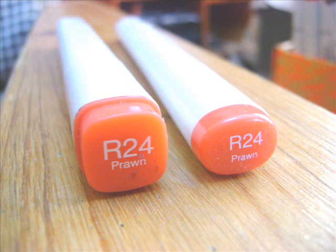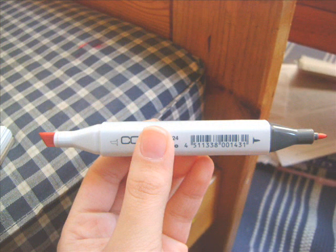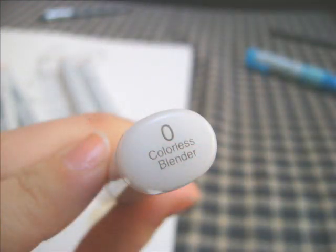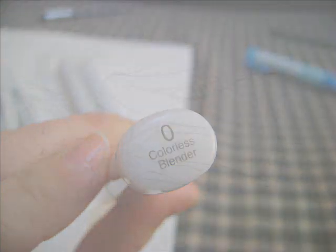For Copics, I personally use the Copic Sketch. One of them is Thick Side and Thin Side — the Thin Side has a really thin tip, very firm, good for details. The other one is a brush tip with a thinner thick side. The brush tip is really convenient; I like it better because it just comes out more natural. Also, if you're getting Copics, you should probably get a colorless blender, because with markers it's hard to mix colors.